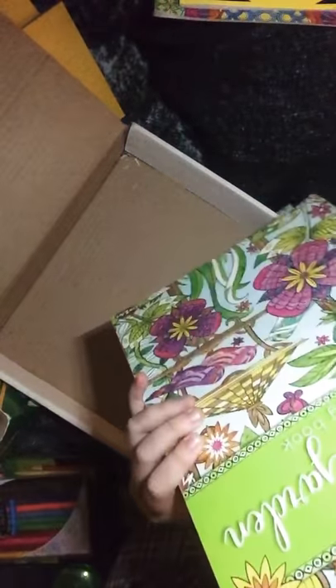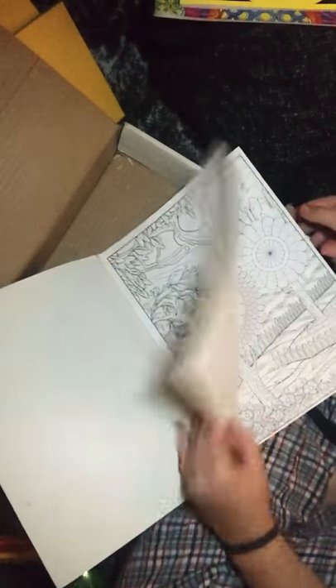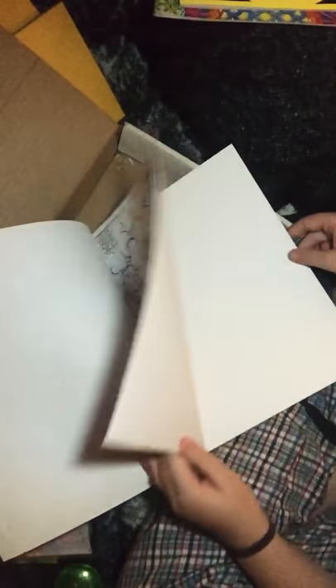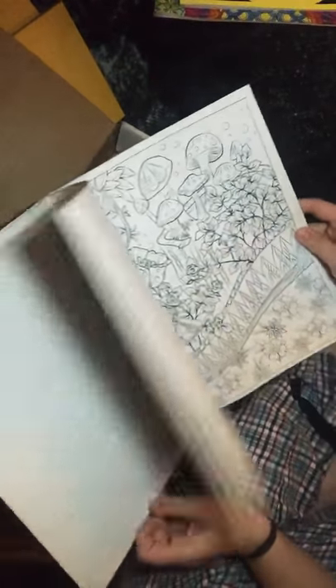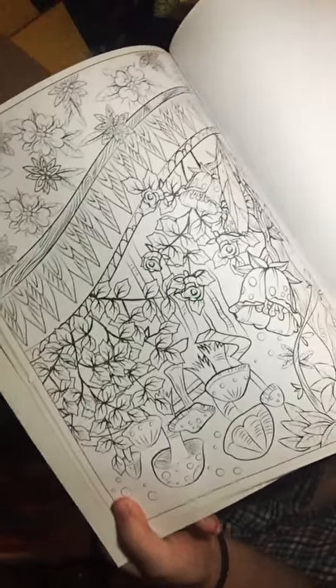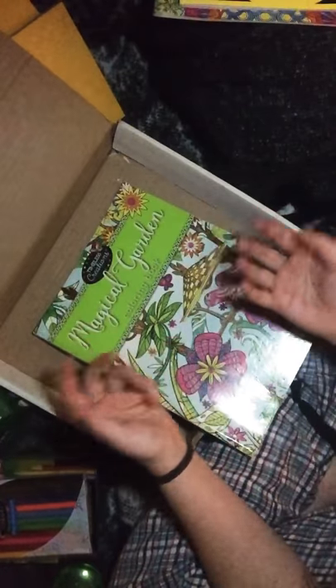Next we have the Mythical Gardens coloring book — you can obviously see there's a giant chunk of it missing, which I guess came from someone who previously had children. I wasn't really expecting this much detail in a coloring book for plants. I don't color plants that much because I don't know how to draw them, but I actually really like this one. I have an awkward fascination with coloring mushrooms — I just love it.